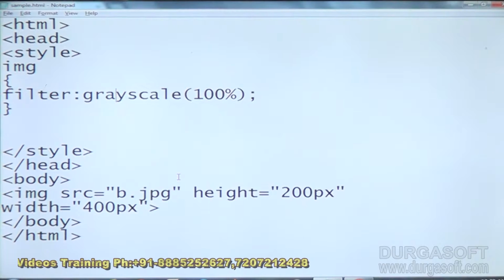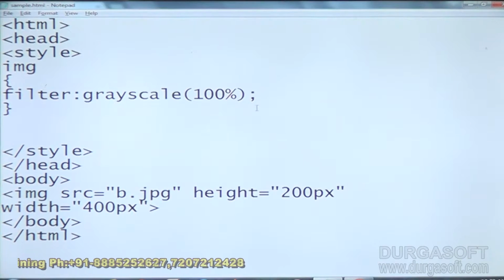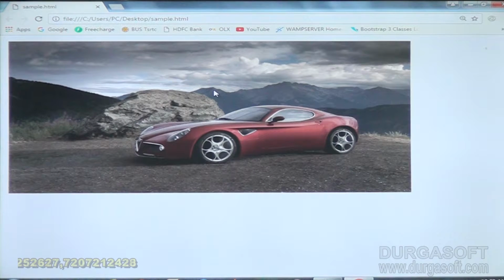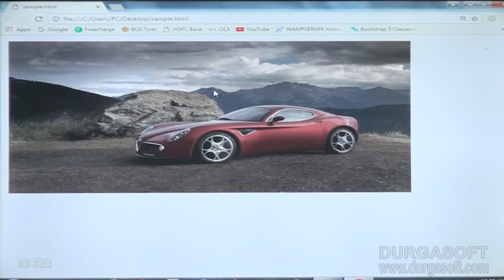But on the output you are getting a black and white image. By using this grayscale, we can convert it. If you make it 50%, the grayscale level is 50-50. The grayscale is affected on 50% only. Okay.